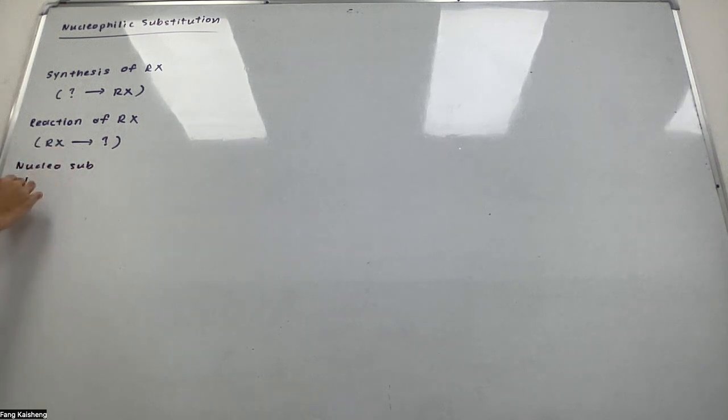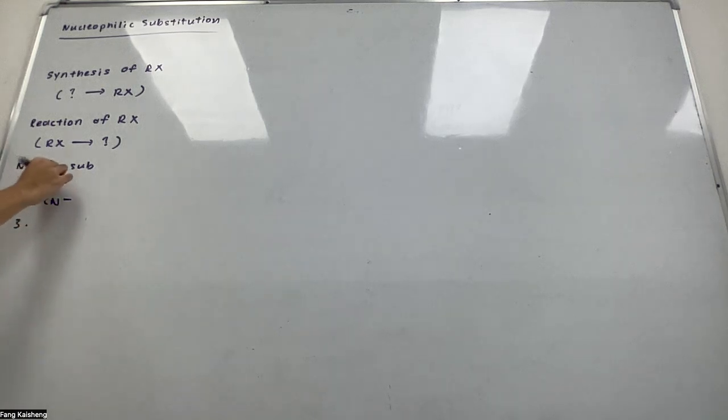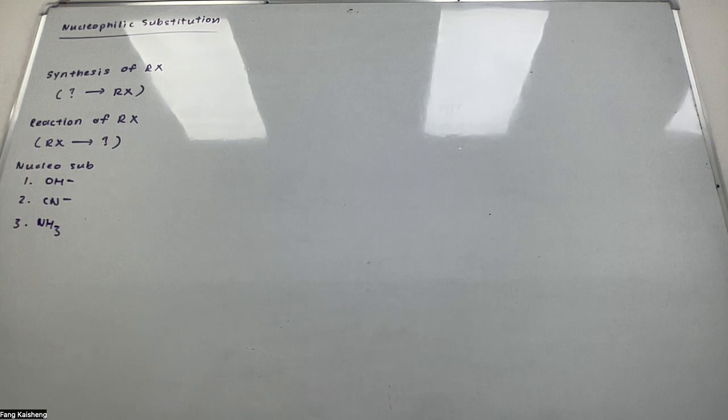Can you all remember what the 3 nucleophiles are? CN minus, that's the second nucleophile. What else? OH minus. There's one more, the one where we went through 4 different reactions. That one is ammonia. This is the one with multiple substitutions. That's the slightly confusing one. You need to read it a few times before you can actually get it.